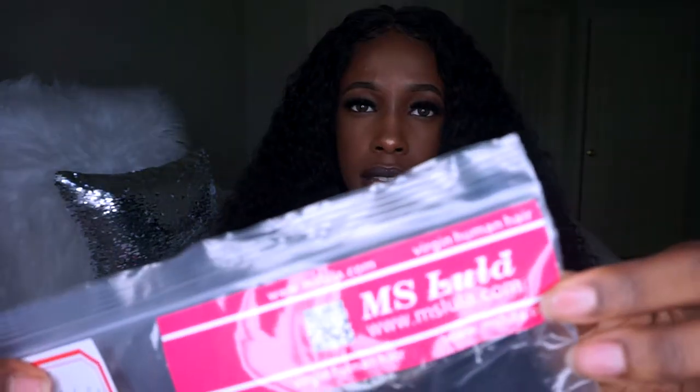The company that it's from is Mslula. It's an AliExpress company, and this is 24 inches. The density is 250%. It is Italy curly or Italian curly. I think that's the same thing.